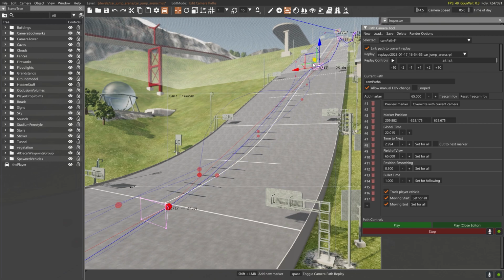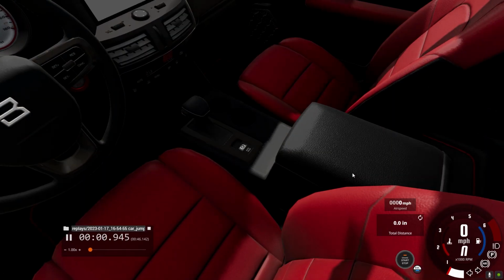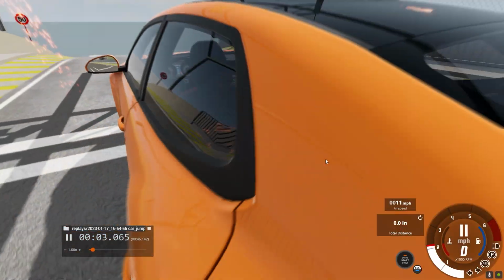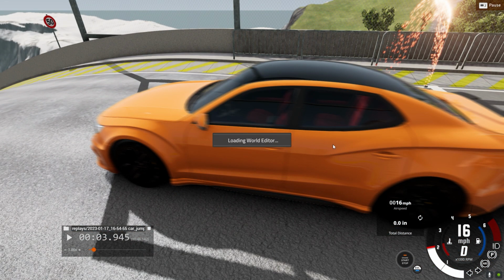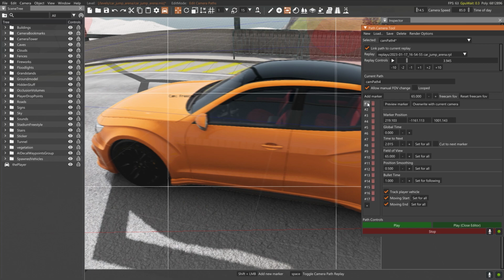Unless it has to do with the fact that I've got back-to-back cameras in there or something. I don't know. So again, one of the things that you can do while you're trying to troubleshoot is go in here and replay the cameras and see what happens.